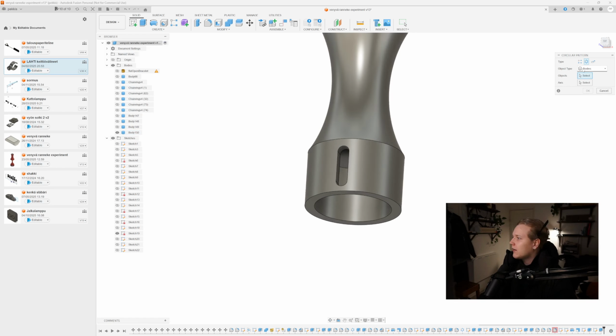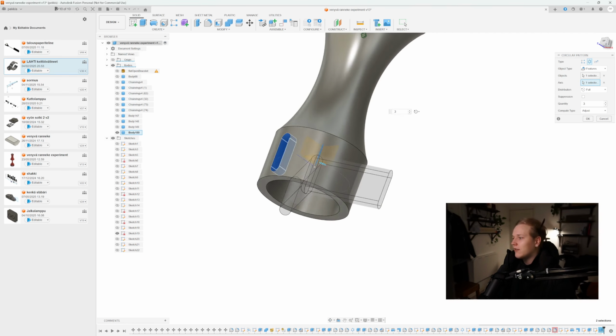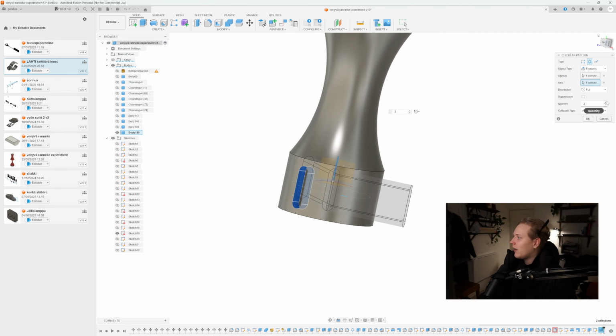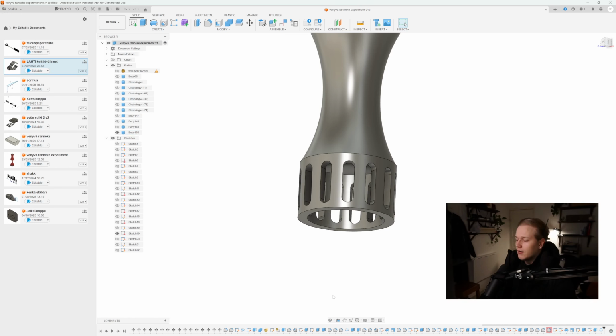We can select that. We can do features. We can select the feature in here. We can select the axis, just gonna be the green line there, which we want to rotate it over. And as you can see, now I made 3 of those holes, and we can just choose the number of holes that we want. I'm gonna want quite many holes. Let's try 30. That looks good. That allows us to make these complicated circular objects. Of course, you could also extrude that outwards, or you can make a lot of cool stuff.